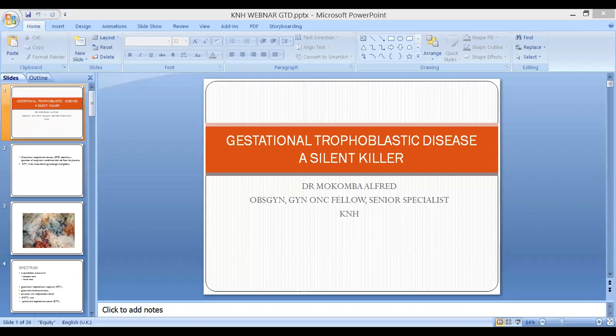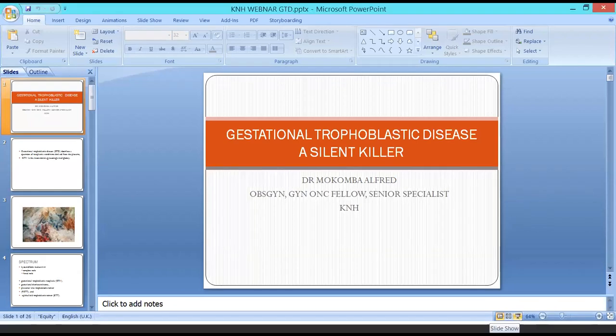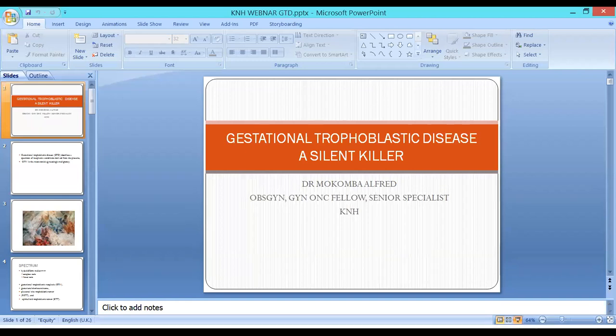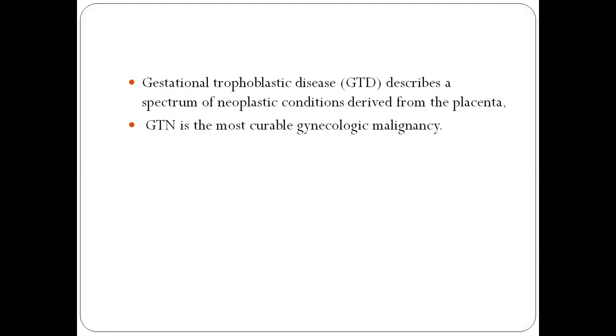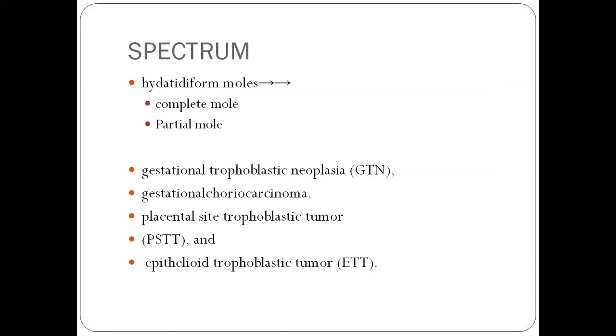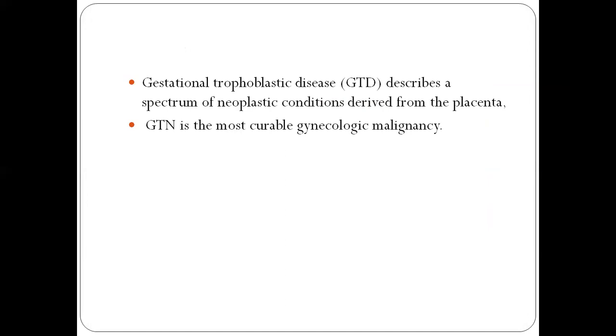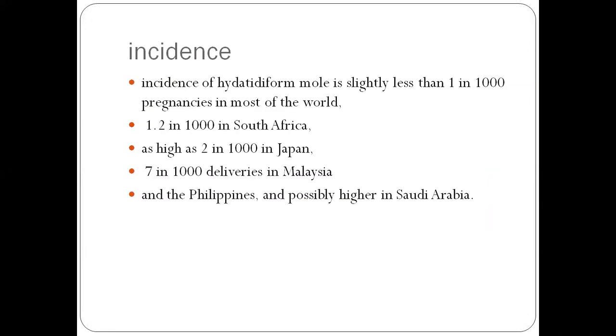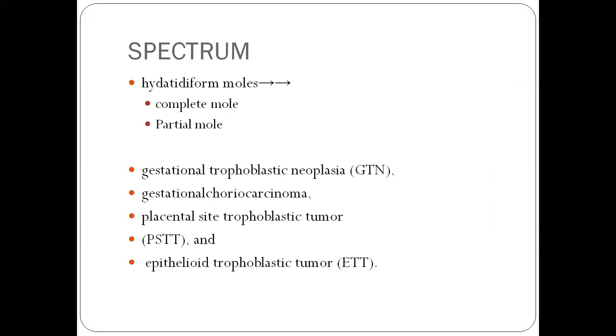So the various types of gestational trophoblastic disease that we have: the first group is the non-cancerous or benign types, and it constitutes the hydatidiform mole, which can be a complete mole or a partial mole. Complete means all you have are the hydatidiform mole vesicles. Partial mole means you have part fetal components, or you can even have a baby, a fetus who is alive, and you have molar vesicles on the side coexisting with the viable pregnancy.